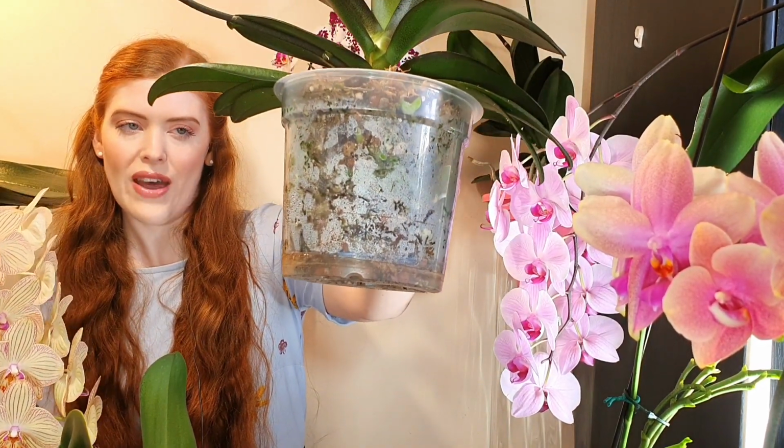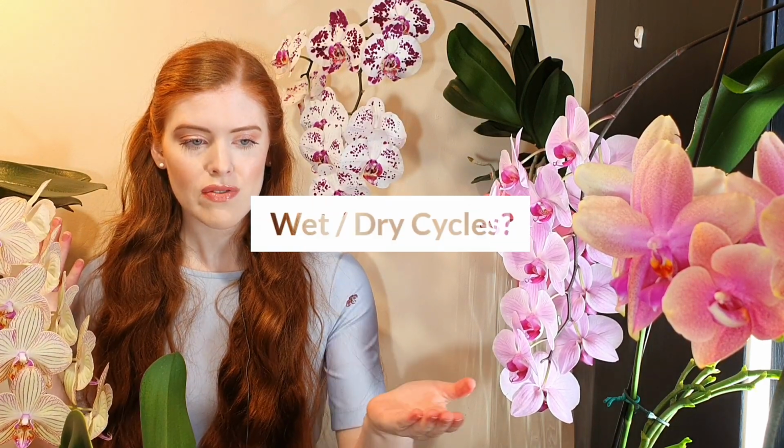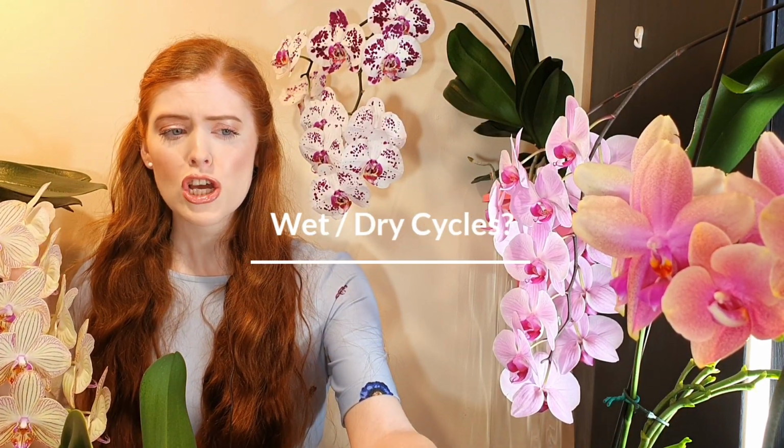I'm also growing one in an organic version of this, where it's in a mixture of LECA, sphagnum and bark, and this one is also doing very well. I do keep this one constantly moist though, so something to bear in mind with my Phalaenopsis is I keep them constantly moist. There's a lot of cultural information that says that they absolutely require wet-dry cycles. I've not found this to be the case.